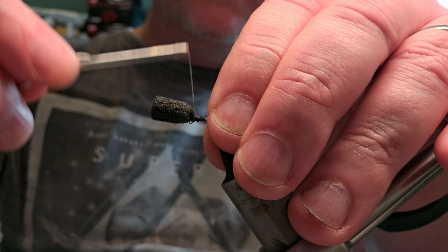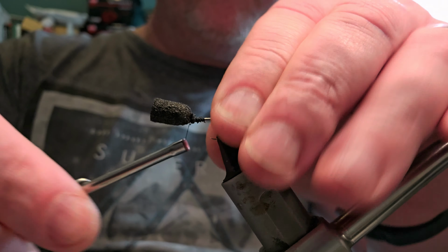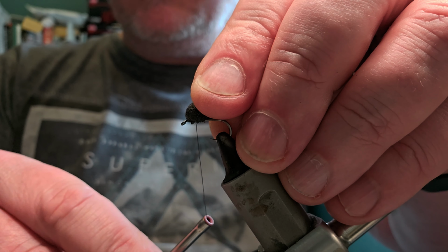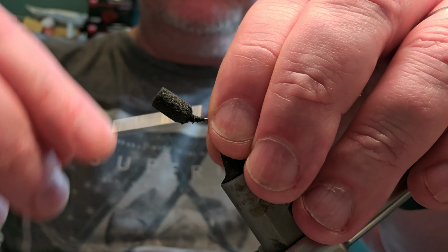Get that nice and compact. We're going to leave a bit at the front here. See this? We'll leave that for now. I want a little gap at the front.